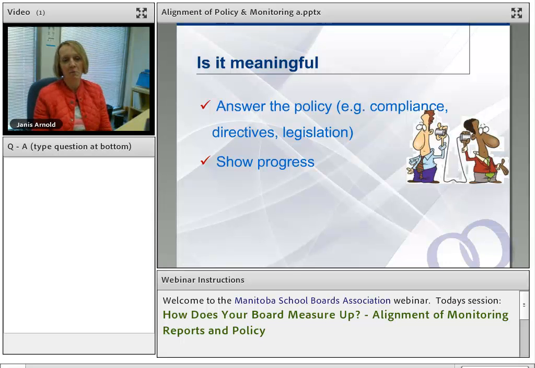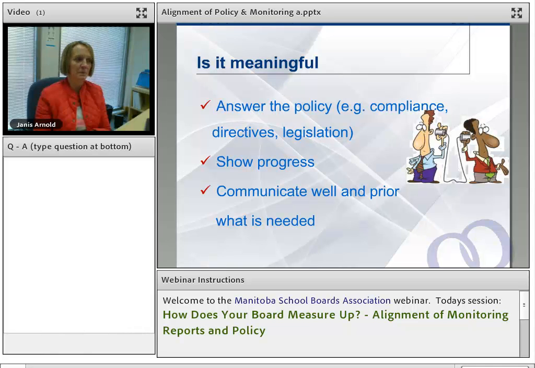When asking for a report, determine in advance of the report actually being produced the criteria that would actually show progress. If the policy spells out directives related to the division's strategic plan and putting budget dollars towards initiatives in the plan, you might be looking for a report that includes progress on your SMART goals. And communication here is the key.